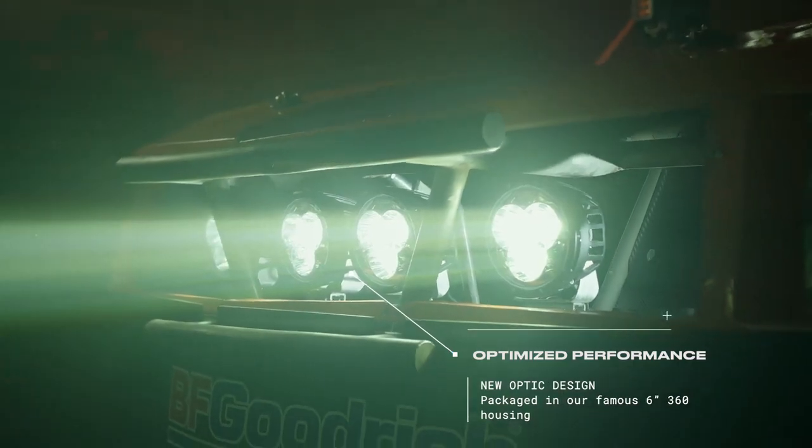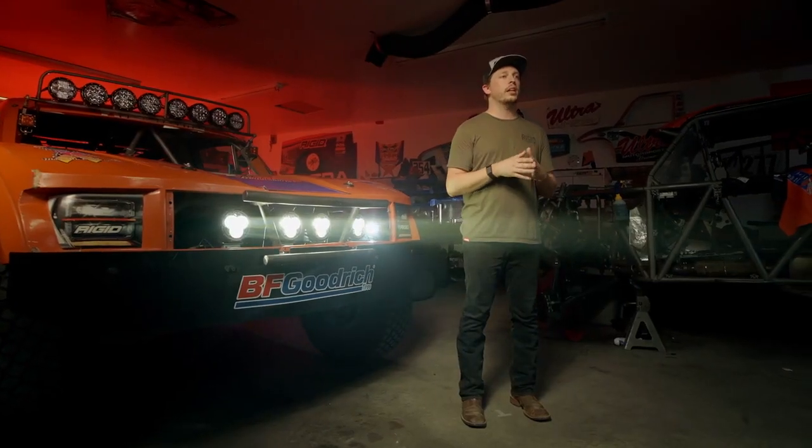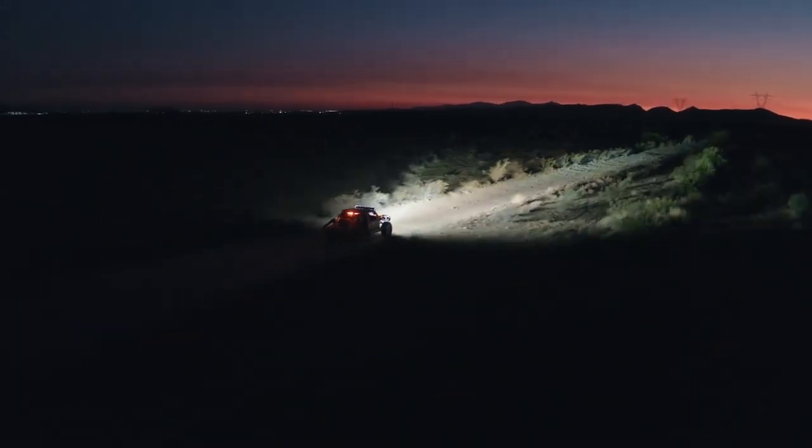We did a combination of laser and LED, which allows us to get a very bright light in the center, which really gives the driver the distance, but it also has the LED to widen that beam pattern to really make the light usable. And our athletes were pleasantly surprised by how much further they were able to see and plan ahead in their race.